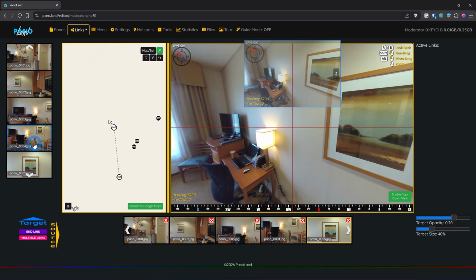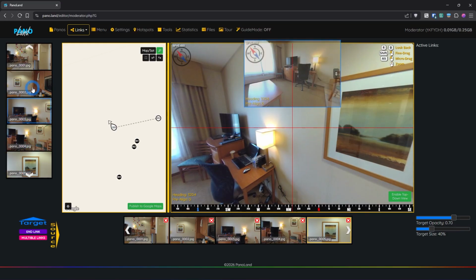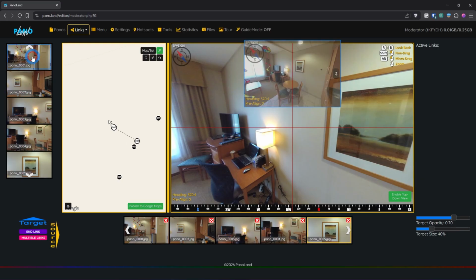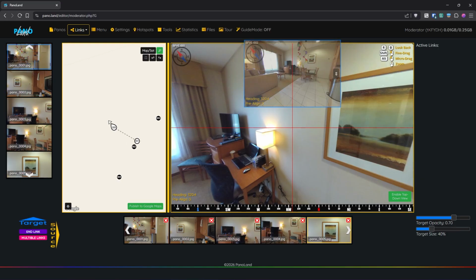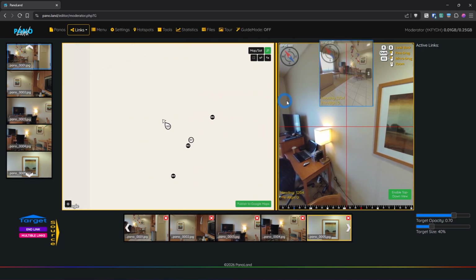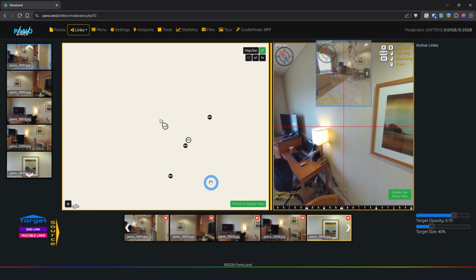Use the target thumbnail slider on the left to choose the panorama you want to connect to. As for the target panorama, you adjust its offset from default simply by dragging the panorama left or right while it is open in the top viewer. You can resize the layout using the yellow divider between the map and the viewer. Click a marker on the map to activate it and drag markers around to organize your scene.